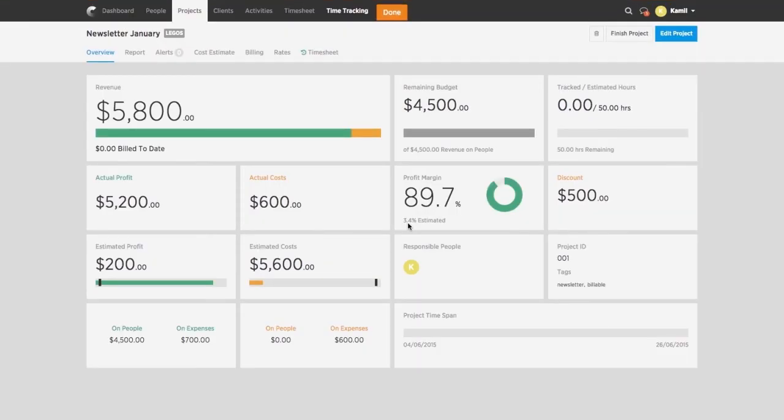Now we are on the project overview, which contains the most important information about the current financial status of the project. The most interesting information is probably the expected profit from the project. In other words, the expected profit of the project, assuming that nobody on the team exceeds their planned time estimate for individual activities. You can use this to motivate people. For example, share 20% of the profit from this project with them if nobody exceeds their estimates.